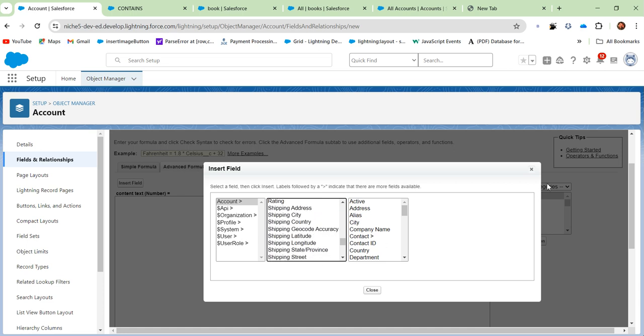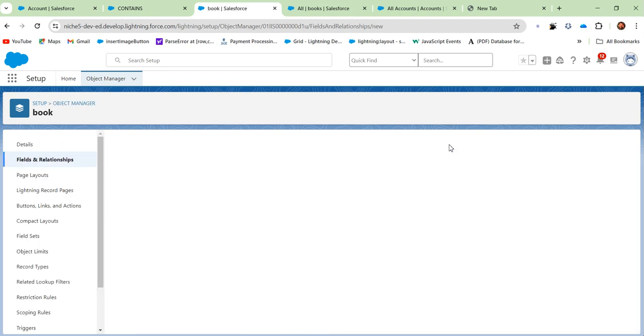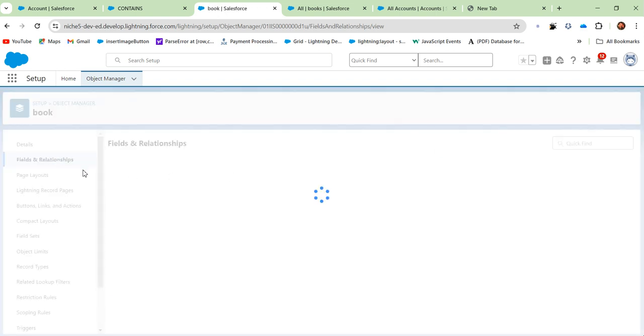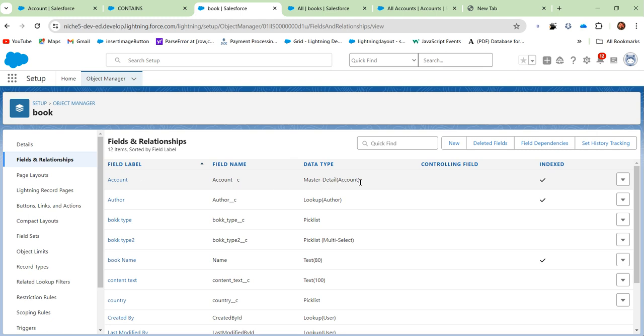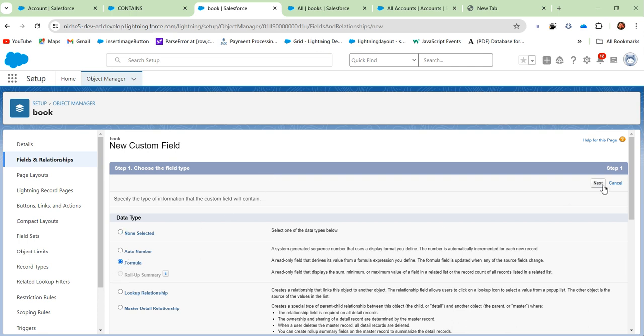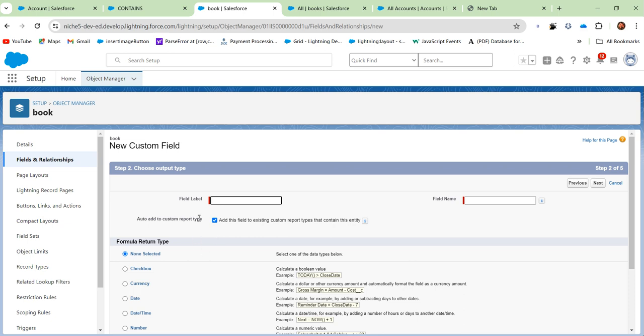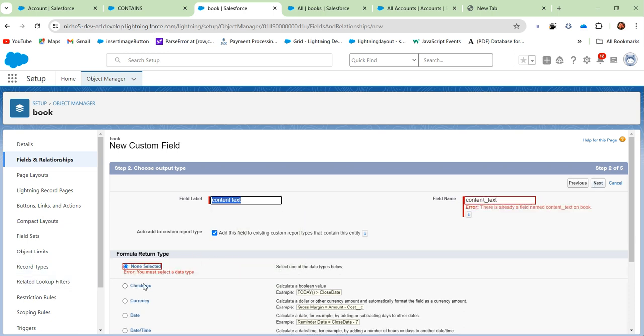So we can see the user. Let's go to this book object. Now click on new. There is a relationship between book and account, a master-detail relationship. Click on new formula field. Next. Use some context text. Click on okay.